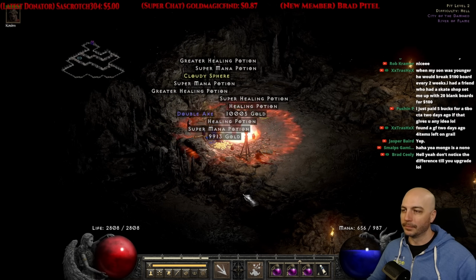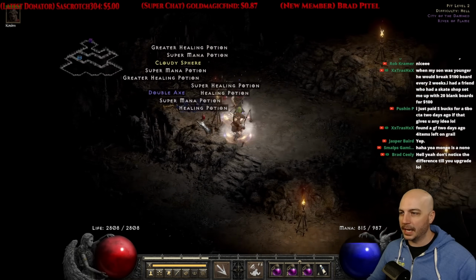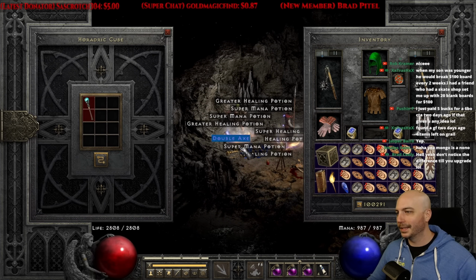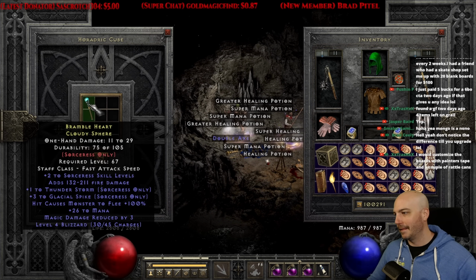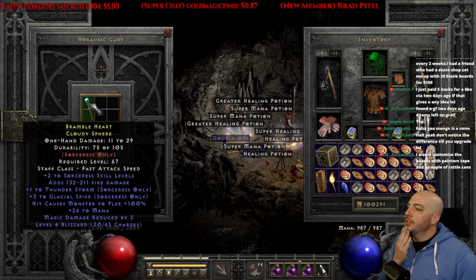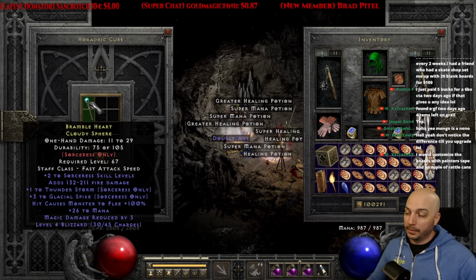Next up, actually another rare item. Shockingly enough, I don't show a lot of these in my videos because usually they always roll terrible. And this one might not be great for most people, but I did just do a literal Glacial Spike build recently. So this is actually a 5 to Glacial Spike Orb. Maybe that could boost the damage up on that character.